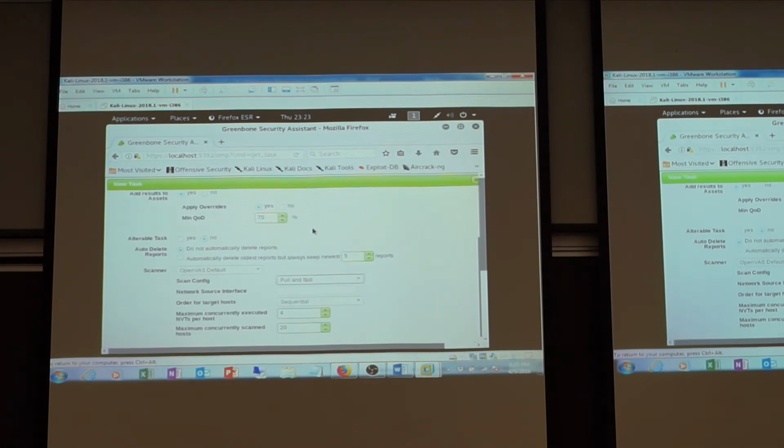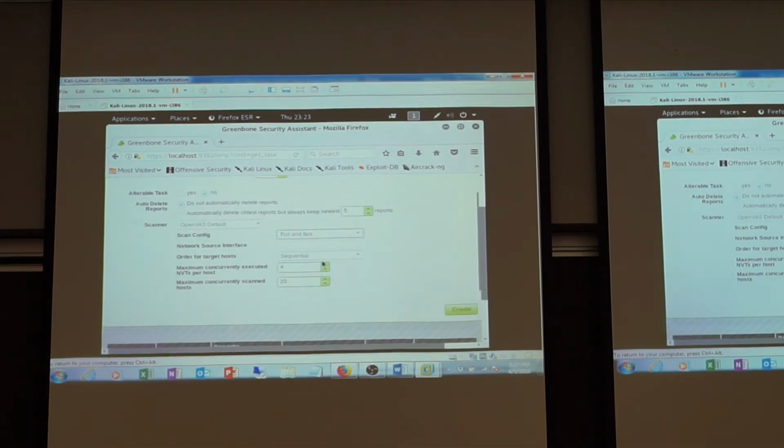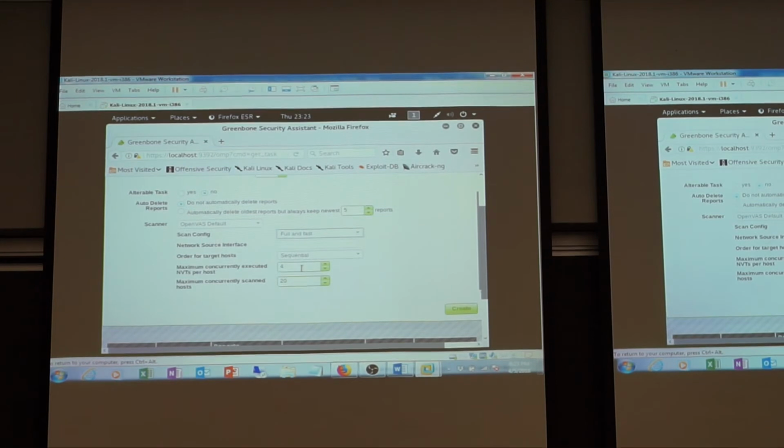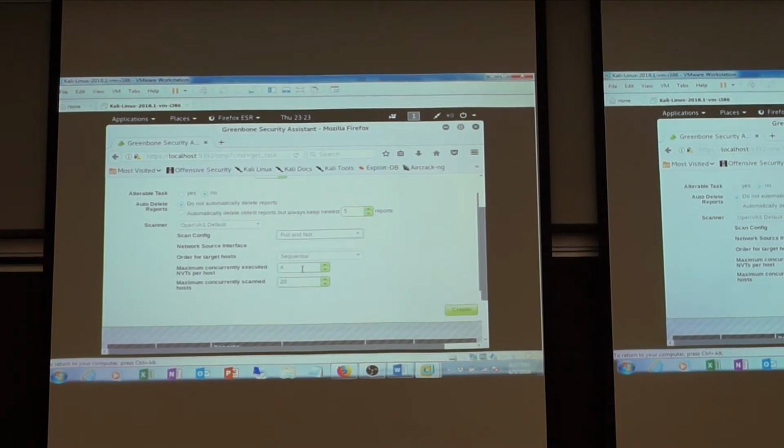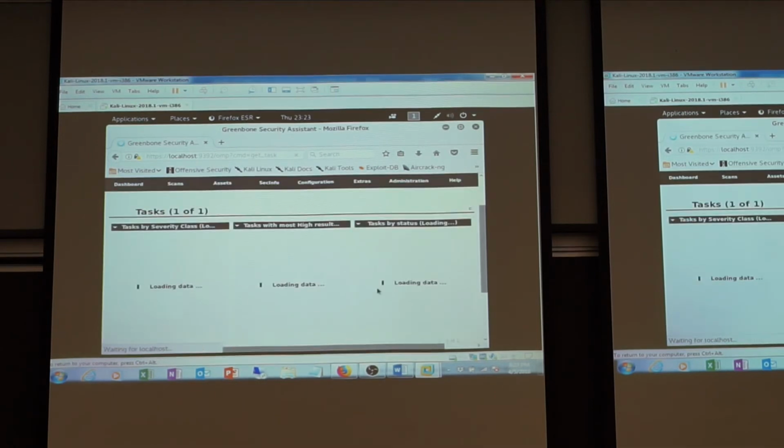When you get into the labs, and into more in-depth homework assignments, you can play around with this a little bit more. We can also play around with the number of consecutive NVTs and the concurrently scanned hosts. We're only scanning one host here, so we can drop that down to 1 if we want. We can increase this from 4 to 10 to 12. It'll run a little bit faster. Careful. Hopefully you've given your VM enough processing power and RAM. I'm going to keep it at 2. We'll click create.